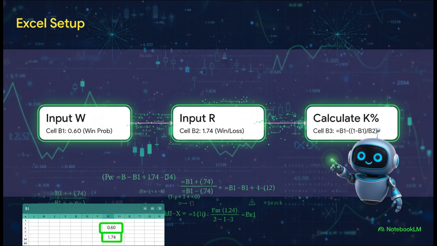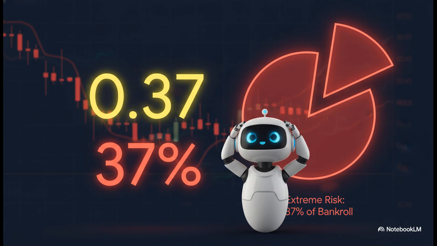The beauty of this whole setup is that once it's built, you can drag this formula down across hundreds of rows, updating B1 and B2 as your trading stats organically evolve over time. Excel will instantly crunch the optimal Kelly size using your specific living historical edge. And boom, the result pops right out. The Kelly Criterion is telling you that the mathematically optimal position size for your very next trade is 37% of your total bankroll. Wait, 37%?